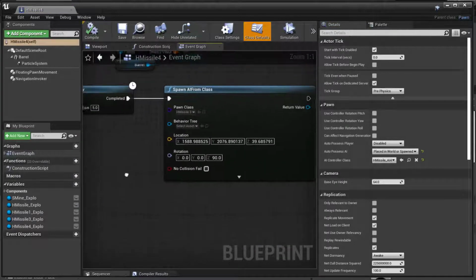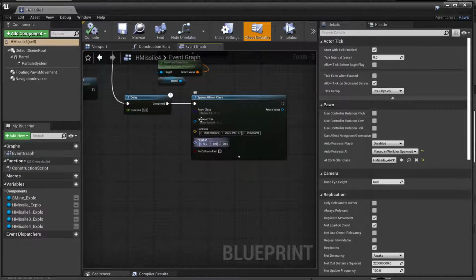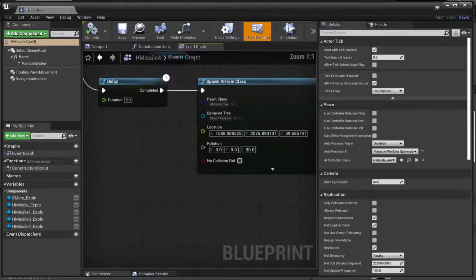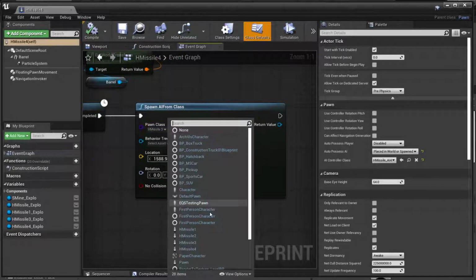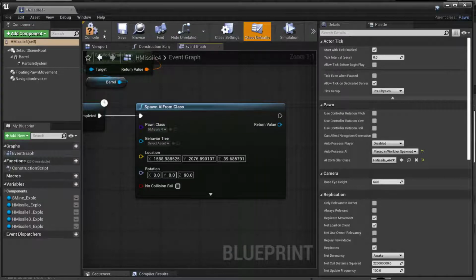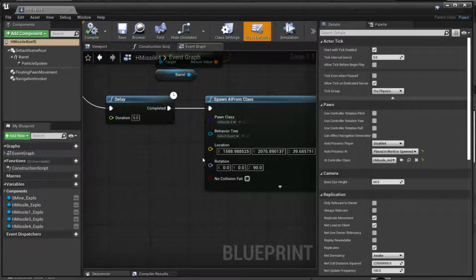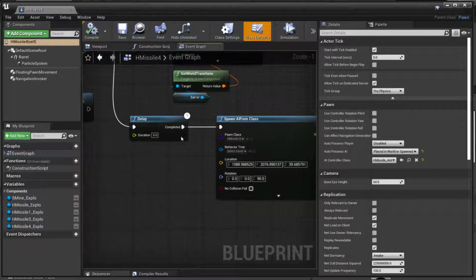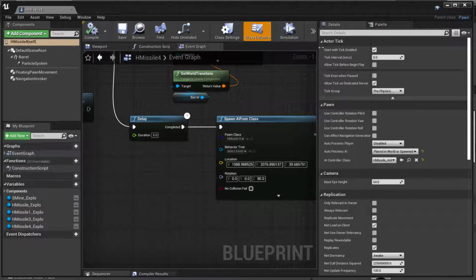The things that we'll need to do now is find the new location for where we want this to respawn. This is not going to respawn back over where H-missile 3 was respawning. The other thing we'll need to do is tell it not to respawn H-missile 3. We actually need this to respawn H-missile 4. So we'll get some location targets off of this real quick. But first let's define the area that we need to get this to work in. So with this done, let's hit compile and save for H-missile 4.